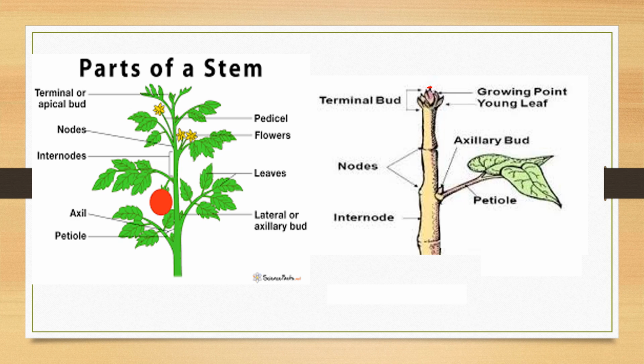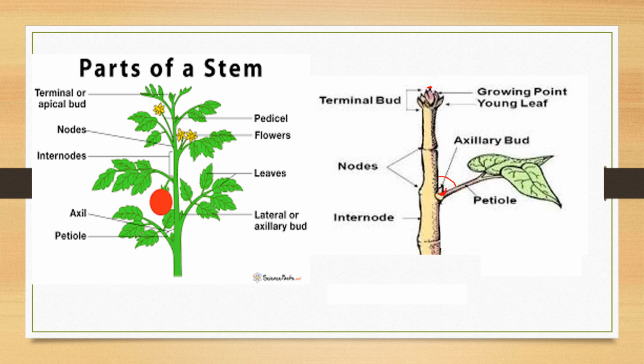You can see here also the axillary bud. Okay, and this angle, it's axil, which is the angle I'm talking about. This is the angle between the leaf and the stem called axil, and this is the bud here in this region called axillary bud. From this bud, the branches arise here, and also the stem.